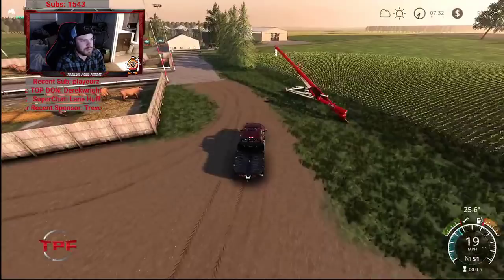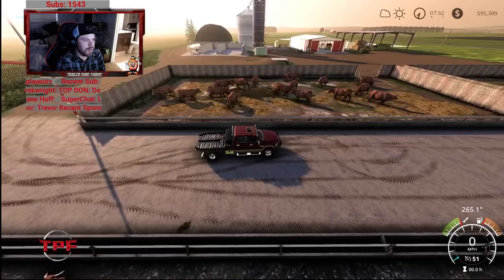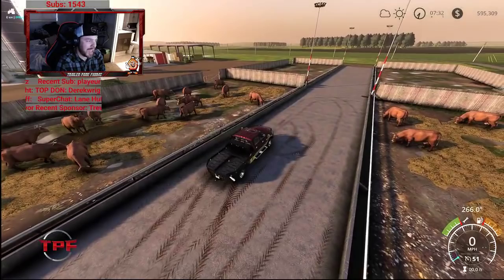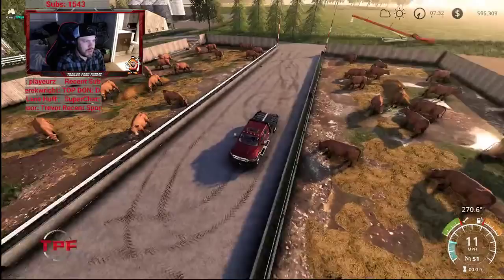We got a good amount of solid manure. Those cattle are walking over it. They do that too. When you pile manure up in the pen, cattle do walk on it. It's crazy. I was like, what are they doing up there? Oh, that guy just biffed it. That's cool, though. That'll be good to get some of that out of there.